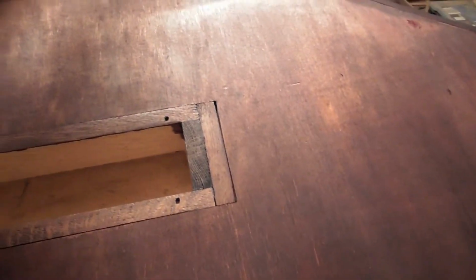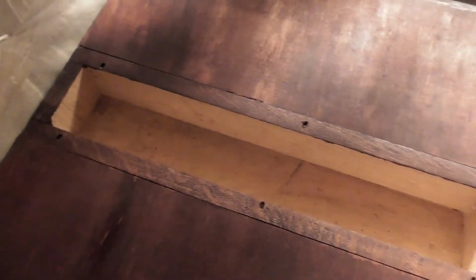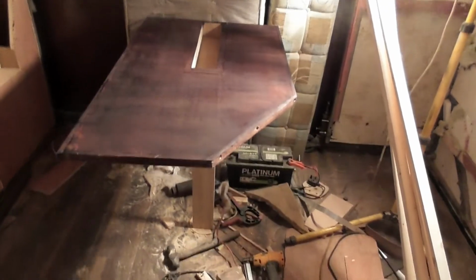Tomorrow I'm supposed to be routering out this centrepiece, ready for a lid to insert itself in there. I needed to put a bit of filler in there as well, because the gap didn't quite make it. It was all hit and miss when I put this together, really. Everything started out all right and then it started to dramatically go wrong. So the top of this is rubbish.